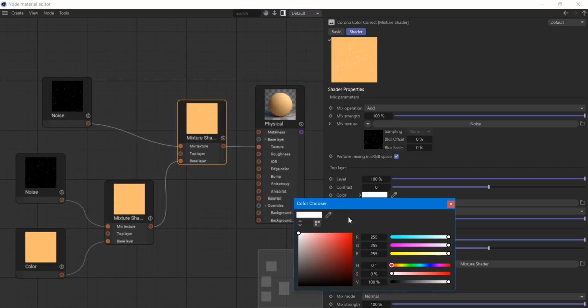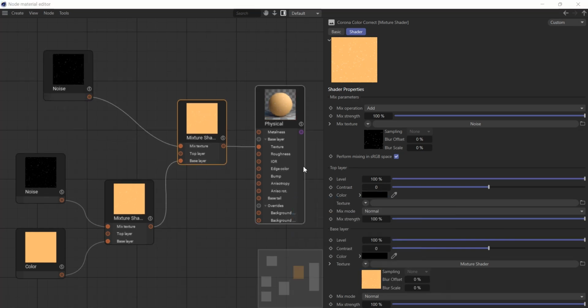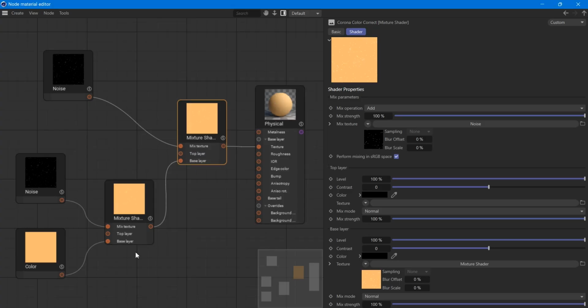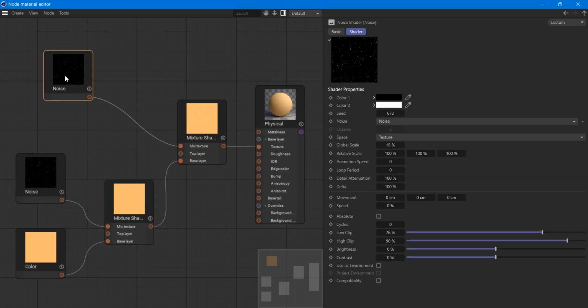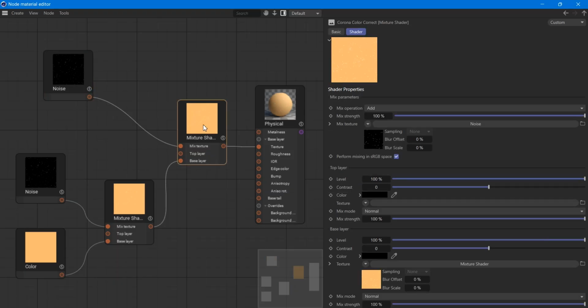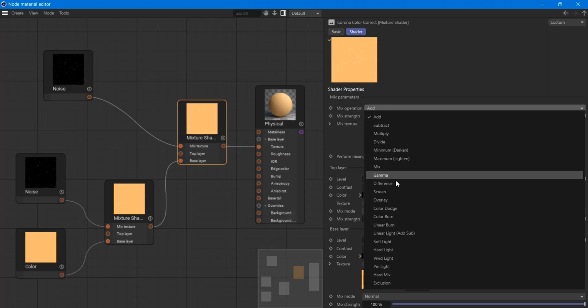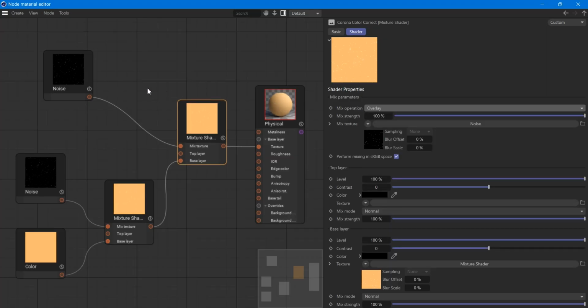So now when you check the result of this mixer shader, use it as the base layer of the second mixer shader, and then we throw in basically the same noise, and use the blending mode. The blending mode by default is 8, so let's say I use something like overlay. But there's one thing that we need to do.